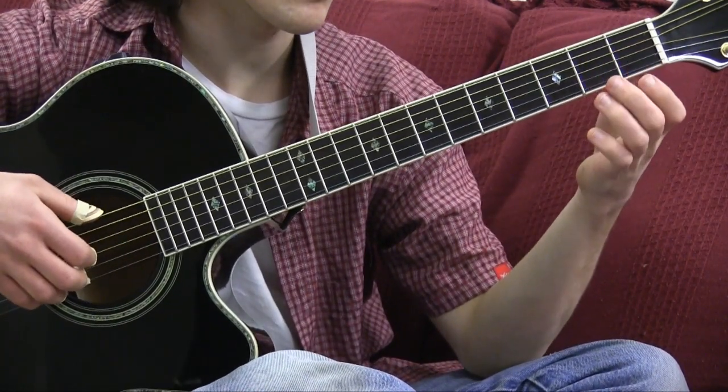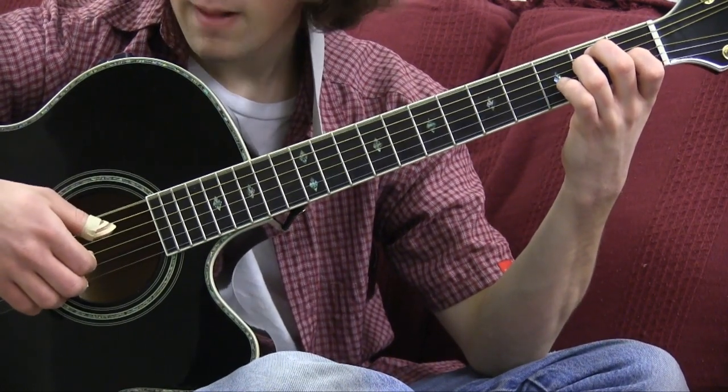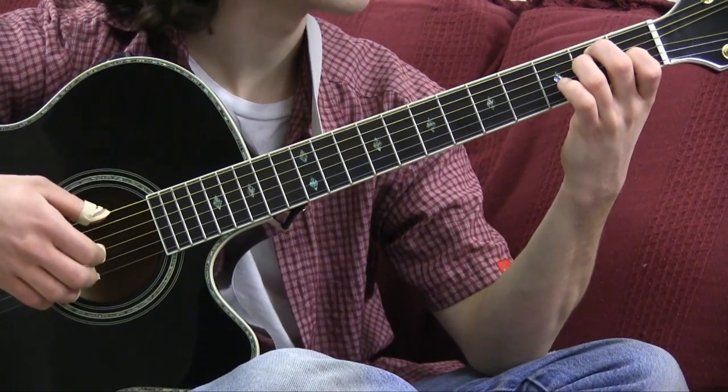The second time he comes through the verse, he'll just do a little arpeggio. Usually what he'll do is he'll thumb the thick E string and then the 3 thin strings. Just like.